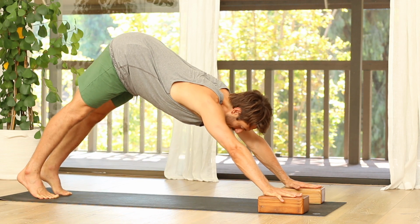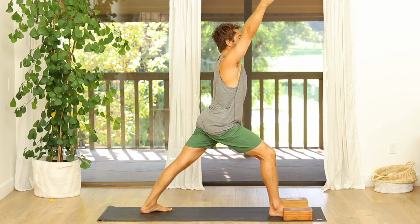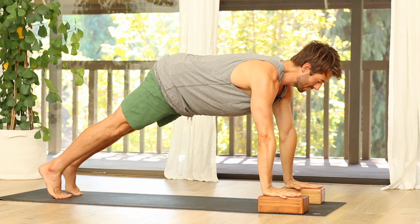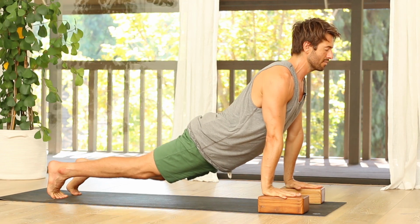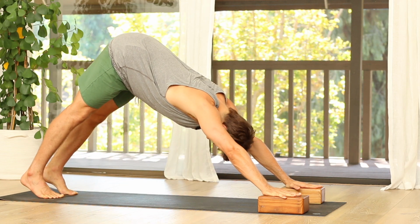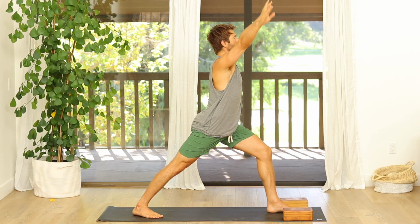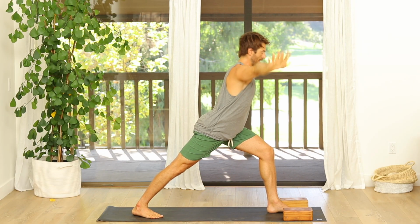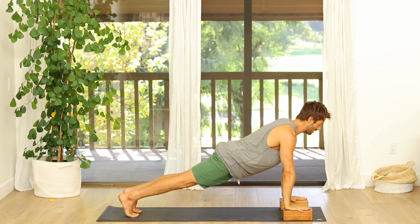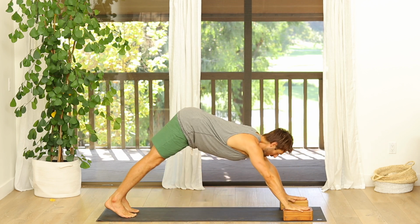Exhale, downward dog. Step your right foot, warrior one. Inhale, reach up. Exhale, chaturanga. Inhale, upward dog. Exhale, downward dog. Step your left foot. Inhale, warrior one. Exhale, chaturanga. Inhale, upward dog. Exhale, downward dog.